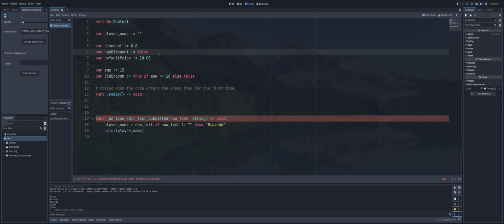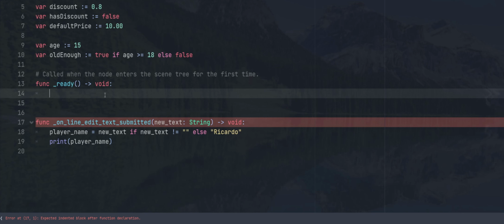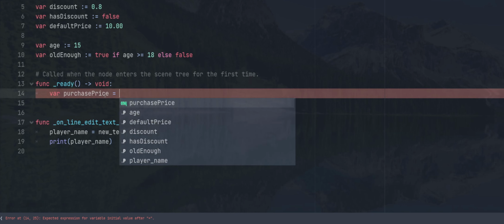By default the price is $10, but if the user has a discount, and their discount price is 80% of the regular price, that would effectively equate to 20% off. But we would have to see if that user has that discount.